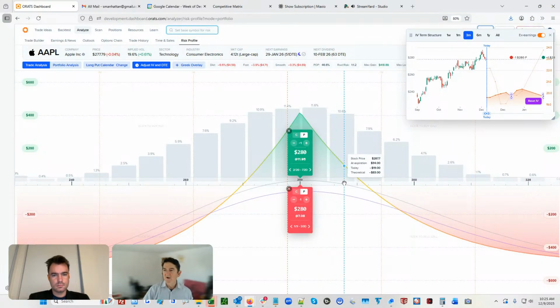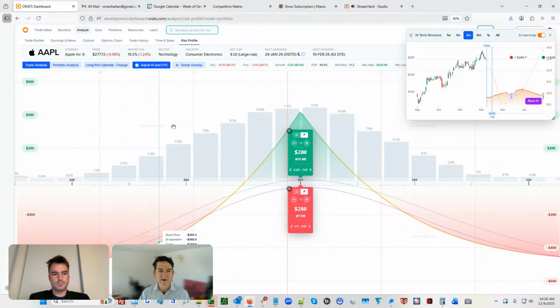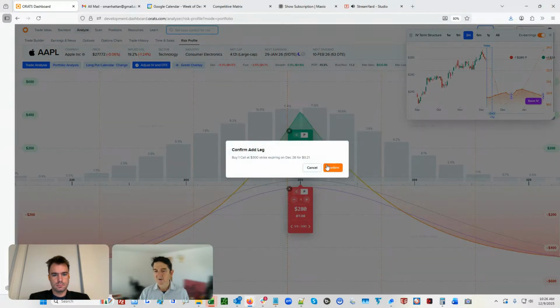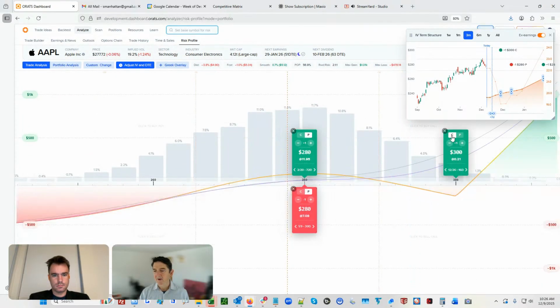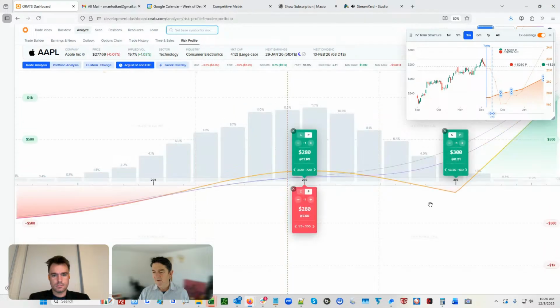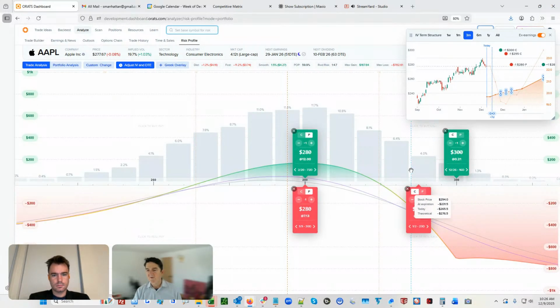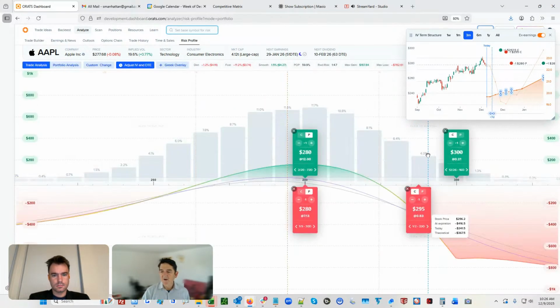So you could start to move out the days, like, okay, earnings is in 7 days or whatever. So then I could see what my position is going to be, and you could add more positions too. Click to buy a put, click to buy a call. So I'll buy a call up here, and then you could slide that if you want, or you can add, you could sell a call, and you could sell it at a different expiration if you want. So there's a lot that you could do with this particular tool.